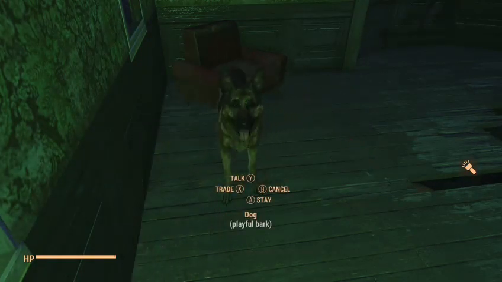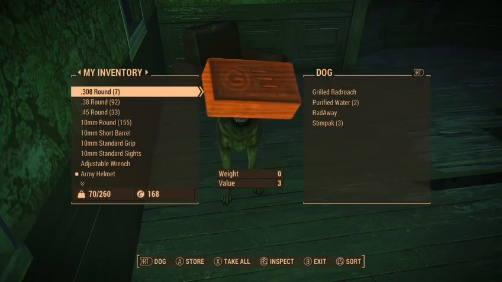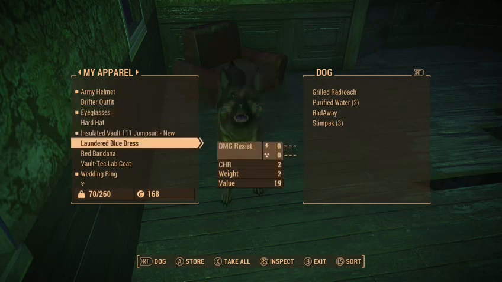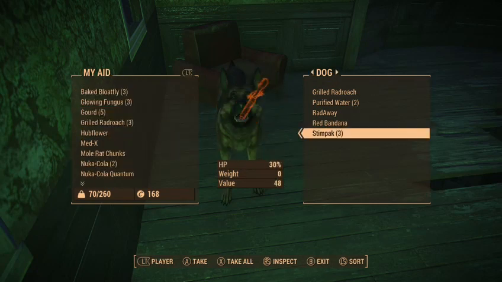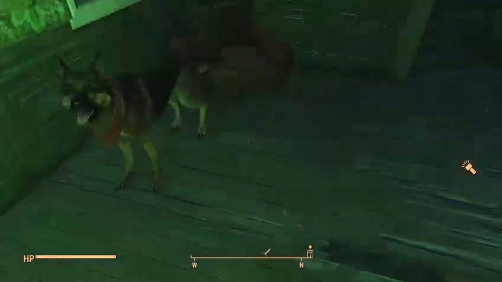So I'm going to put the bandana on the dog. Let's go trade. Oh, he's growled at me. Okay. So you see, I give the dog a few things. Not only to carry for me, but just for the dog itself, so it has what it needs right away, if it needs anything. I think they use super stimpacks from memory. And they use medics. So animals will use that if you give them those things. Here we go. So that is for you and equip. There. So now my dog has a red bandana. It looks very cool.